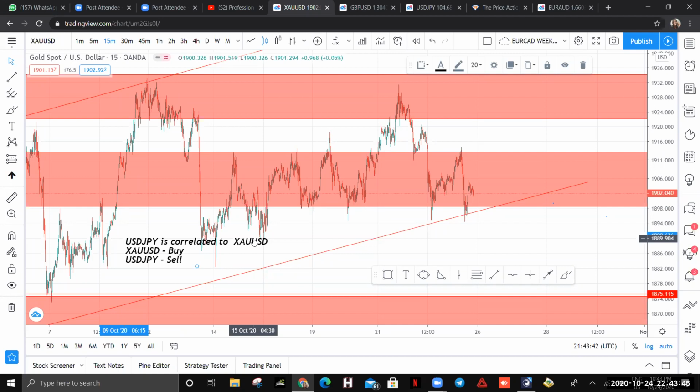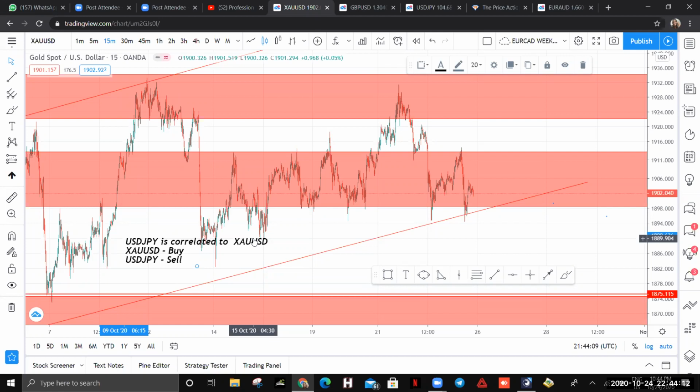When you're trading, you go for the pairs that move in the same direction. So it's not when you're buying this, you're selling this. No, look for the ones that move together. I think GBP USD, GJ, there are some pairs like that. You can notice on the chart, when one is buying, the other one is buying. You can see some pairs, when one is selling, the other one is buying. For USD JPY and gold, if gold is buying, USD JPY will sell. If gold is selling, USD JPY will buy.